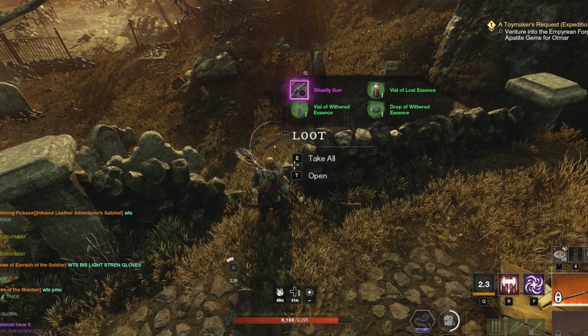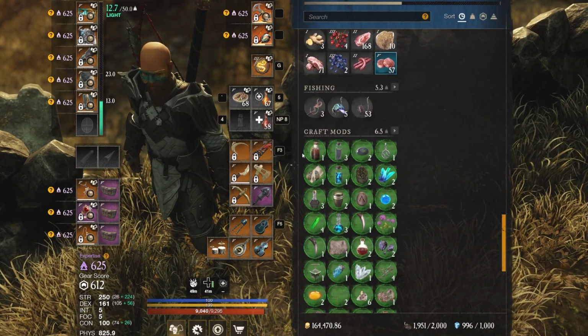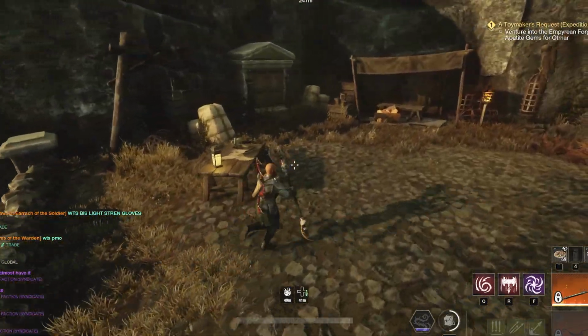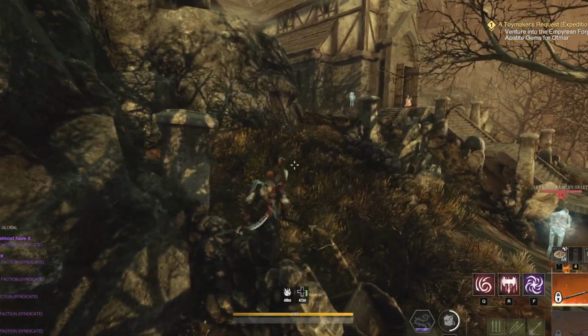But if I had to put them in order, I would most definitely rate the Hairkeeper as the number 1 farm for these mods. I have gotten more craft mods just farming that specific mob than I have doing any of these other methods, but nonetheless, I have gotten several from Amron and from Skysong Crypt as well. So all three of these are great. In my opinion, these are the 3 top places you would want to go to farm these mods out.